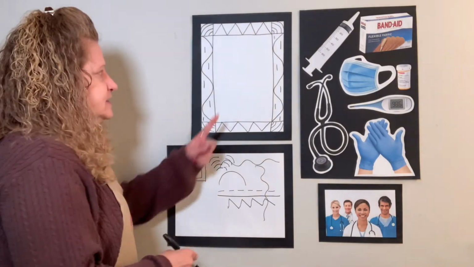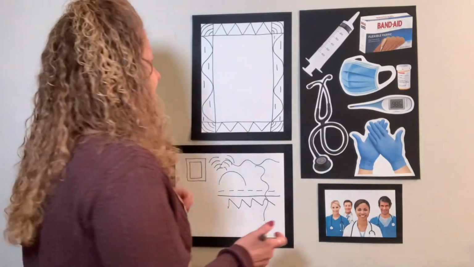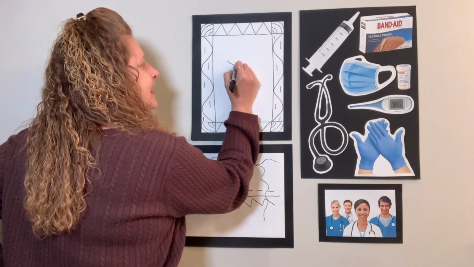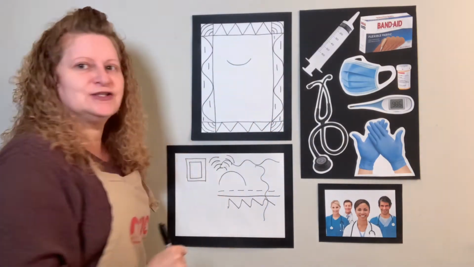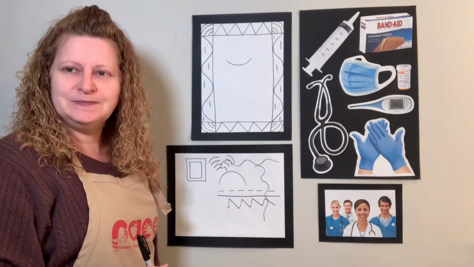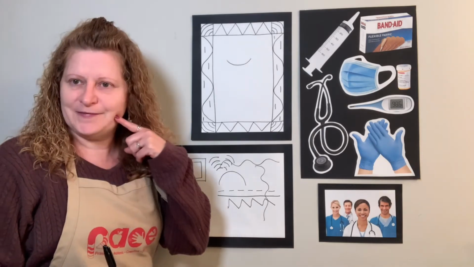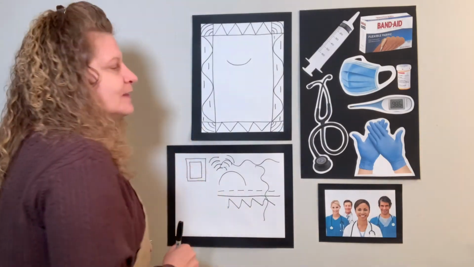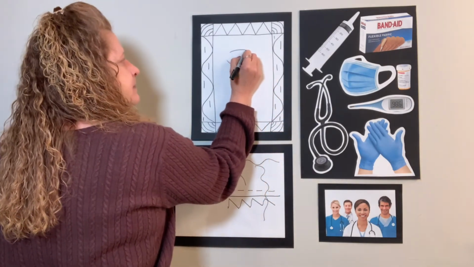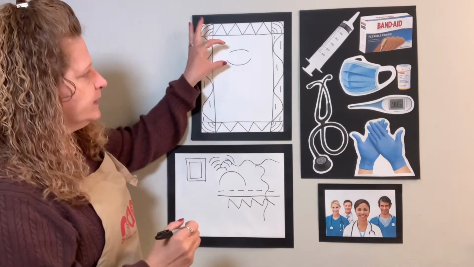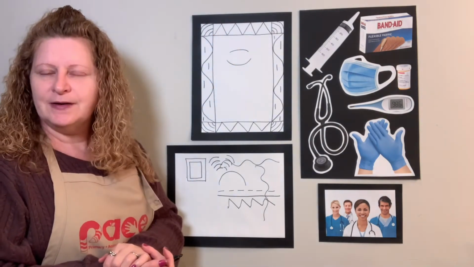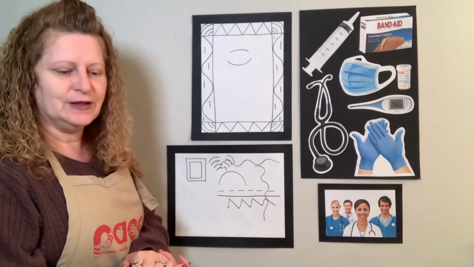Our drawing. So we're going to start at the top with the head, and for our nurse's head, we're going to start by making a long curved line, just like this, right at the top of our paper. So let's do that now. That is the bottom of her chin. All right, the next thing that we're going to do is make a smaller curved line. We're going to leave about this much space up on the top. So we have 2 curved lines.